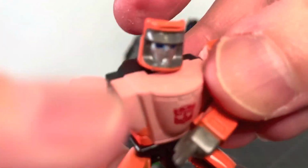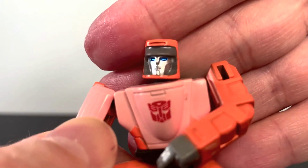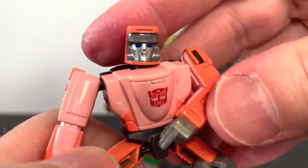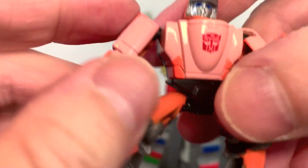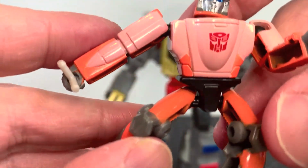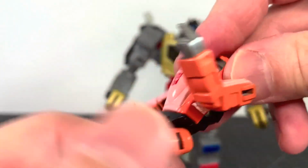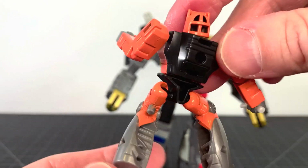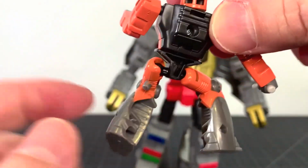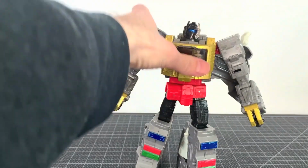And I think it looks really nice. I really do. Eyes done in blue are really nicely done. The face in silver, gray around it. The oranges and peach pink look really good. It really does. Autobot symbol is nice. The legs are good. It's got a nice shine to it. Yeah, all hollow on the inside. But it's not a full figure. It's like an accessory figure. It's got a little tab there. But I like it. I do. I know a lot of folks don't, but I do.